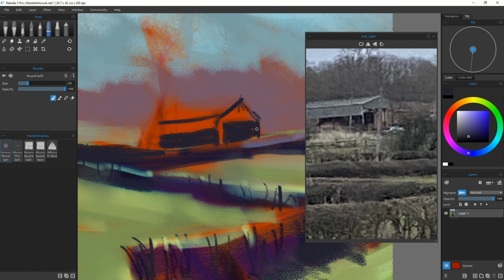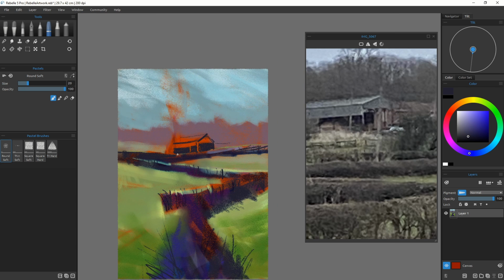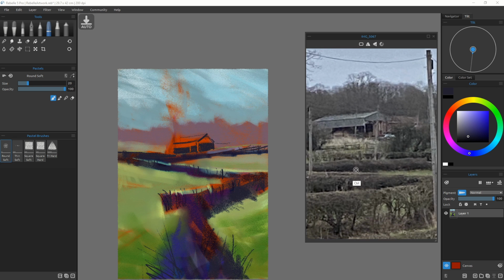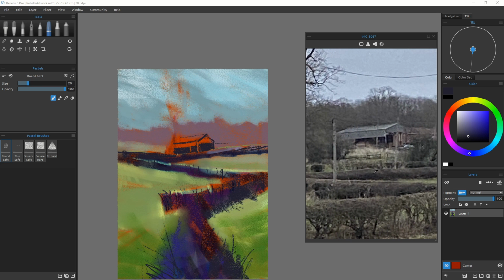I'm only going to put that part of the building. I don't know whether I need maybe a little bit of something there. I don't know. Like that. We've got another. If I pick that colour up there, I can pop that post in. Let's have a look. There we go.